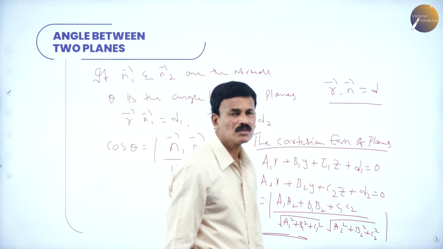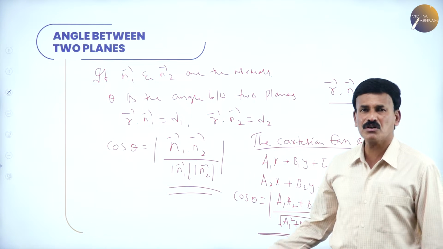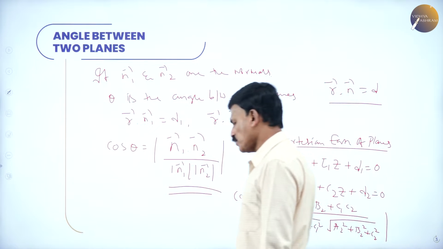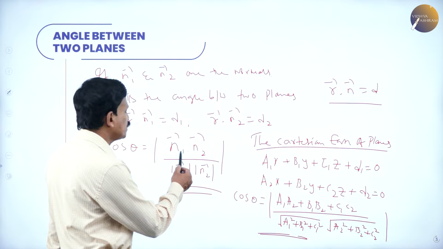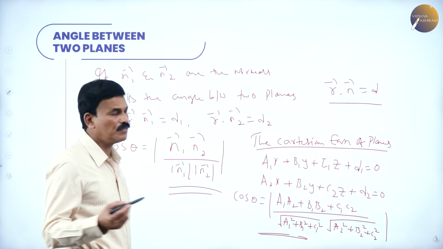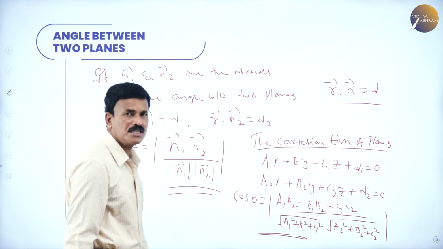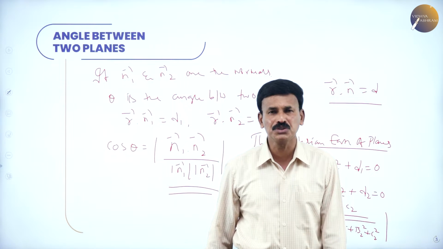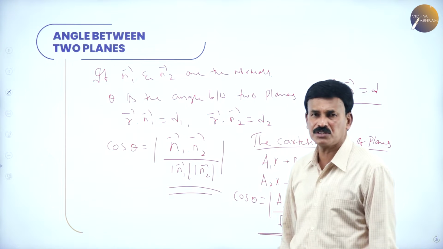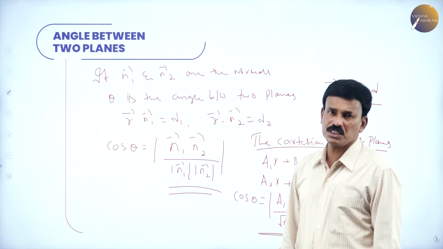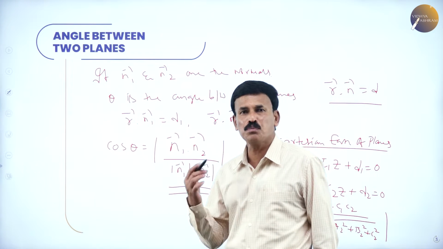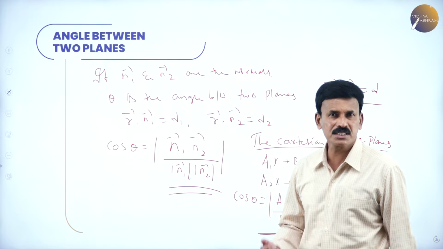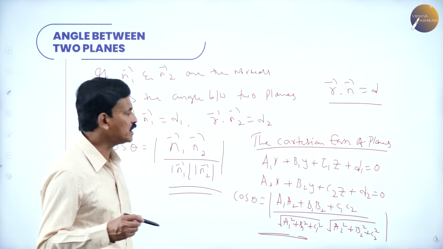Whenever the equations of the plane are in the Cartesian form, use this formula for cos theta, just use the direction ratios. Whenever the equations of the plane are in the vector form, then cos theta is equal to n1 dot n2 divided by length of n1 into length of n2 under mod. So this will give the expression for angle of intersection between the two planes. Okay, that's it. Now listen to me, I will explain once again.